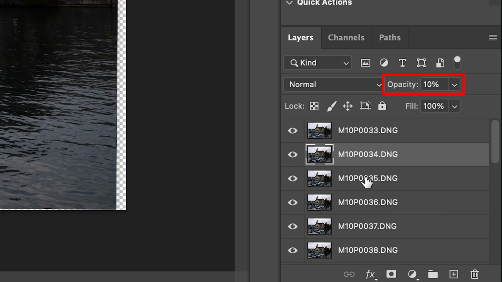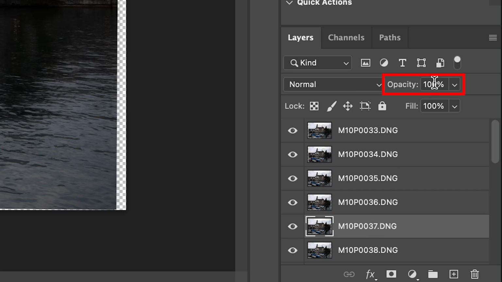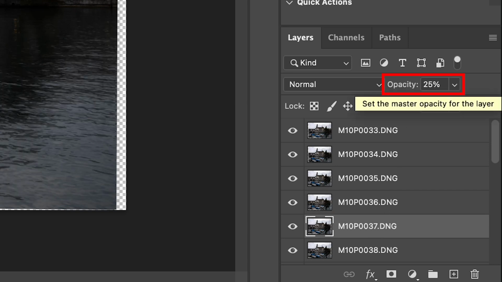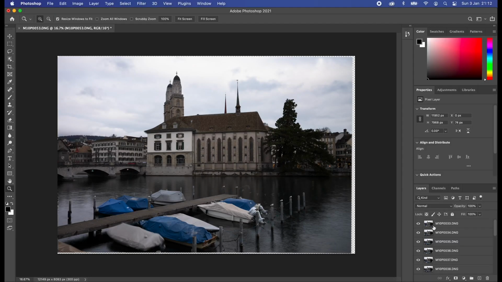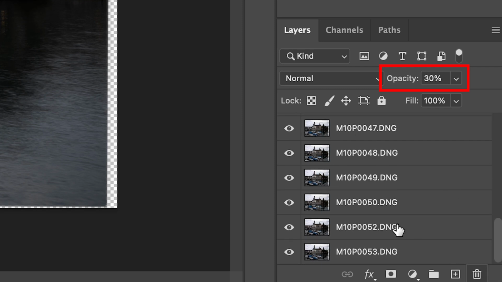So let's quickly do this. This is a bit tedious. So we have here 15%, the next layer gets 20%, and then we have 25%. And so on. I'm going to stop here, accelerate this quickly, and come back when the manual work is done. So if you now look into the layer section, I've basically done the work. So I have 5%, 10, 15, 20, 25, 30, and so on. And if I scroll to the bottom here, we have here 90, 95, and the last one has 100%.